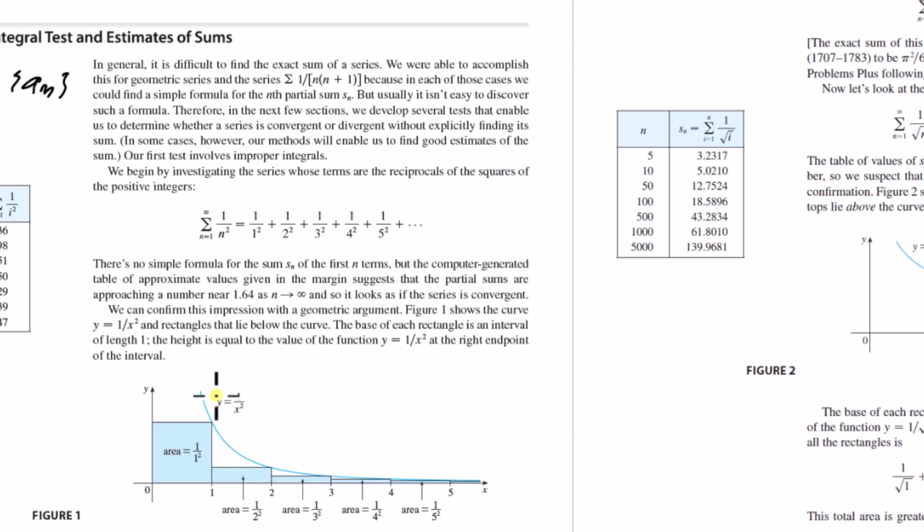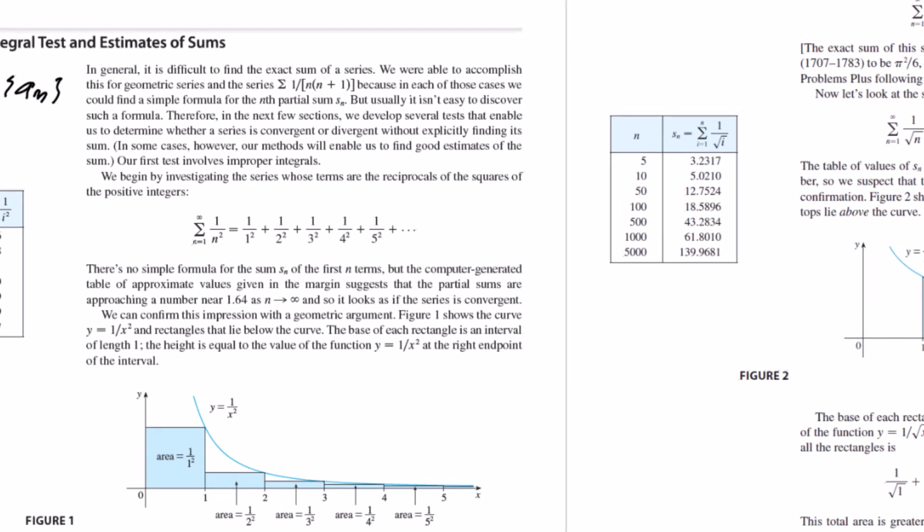We want to start at 1 because we can't divide by 0. We're thinking about the improper integral from 1 to infinity of 1 over x squared. In that case, let's exclude this area, and you can see that for sure the area under the curve, the improper integral from 1 to infinity of 1 over x squared, is definitely going to be greater than or equal to the area of the rectangles starting at n equal to 2.